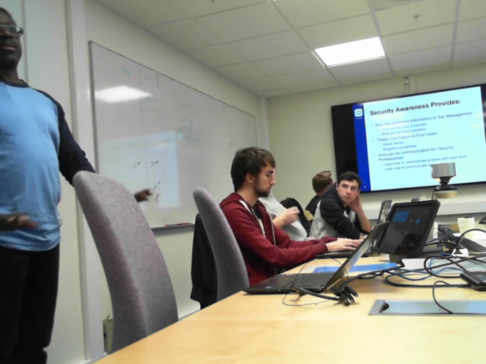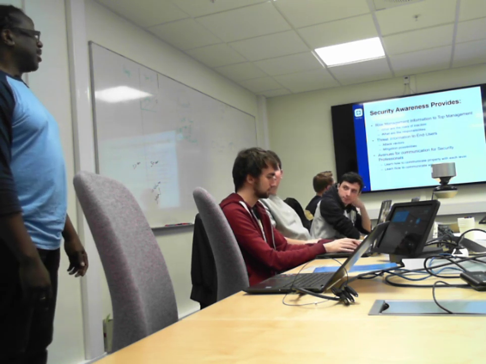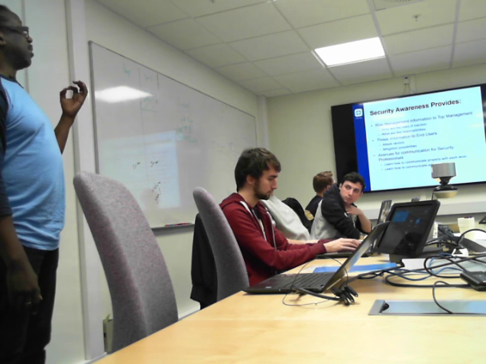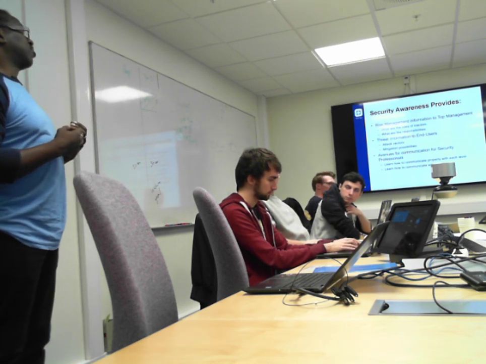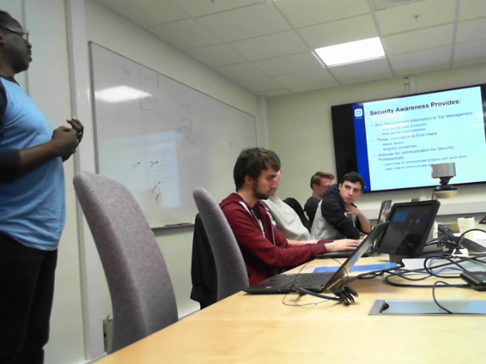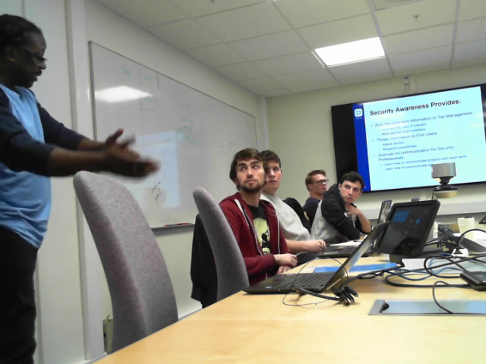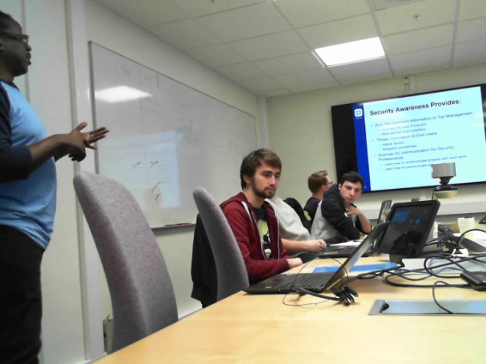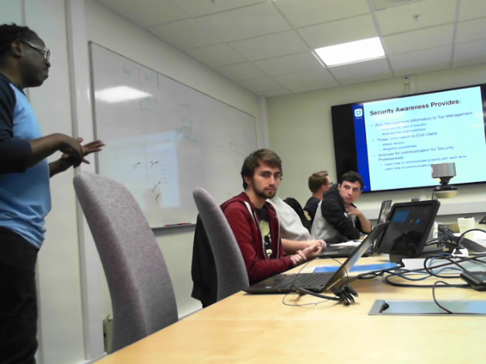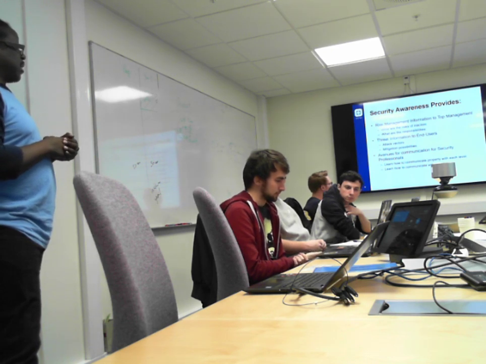When you're talking to an upper level, it's money, just money. Don't talk about anything else but money. They're really not interested in anything unless you can tell them how much they've saved. And even saving isn't that great. Soft dollars to a CEO means nothing. I saved you $10,000? I don't care. I need to make $10,000. That's all they're worried about. So if you can tell them that by not doing something security-wise it's going to cost them money, then they listen. And learn how to communicate with each other.